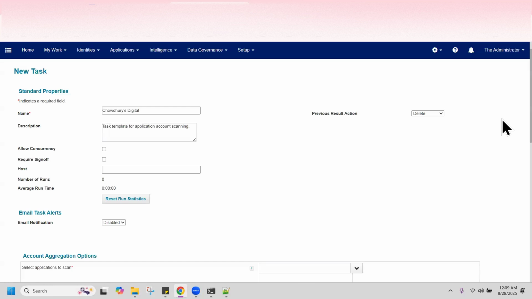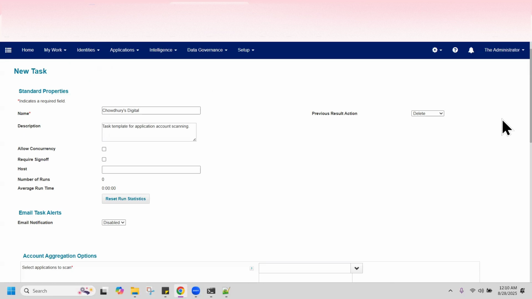We have not implemented anything inside our SailPoint. So to bring that data into our IIQ, we need to run this account aggregation task. Without running it, nothing is going to happen inside our IIQ. As of now, in your identity warehouse, there are only two IDs.